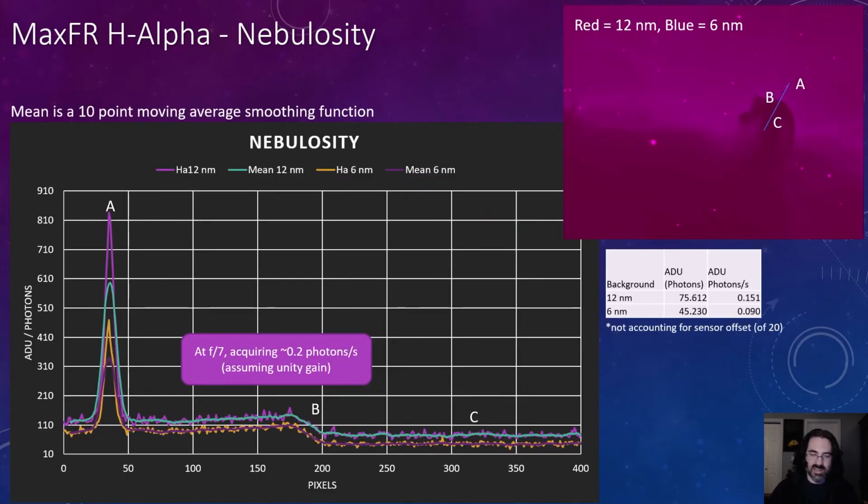So again, I went back into ImageJ, did a cross section across the image, including the star here at the point A, went across the interface of bright to a dark region and included some dark region. So we can see that we attenuated the star intensity just like we did previously. And here we're looking at nebula signal up to where we have that transition from the nebula signal down to the dark region. To help guide the eye as to what we're seeing, I used a moving average smoothing function across 10 pixels. That helps smooth out to see the average signal here.